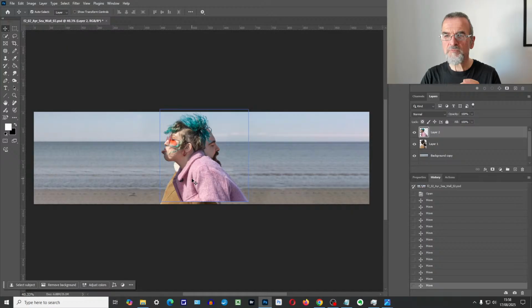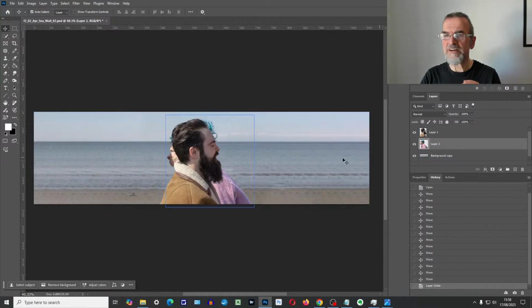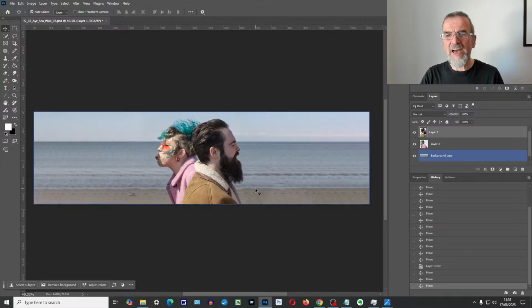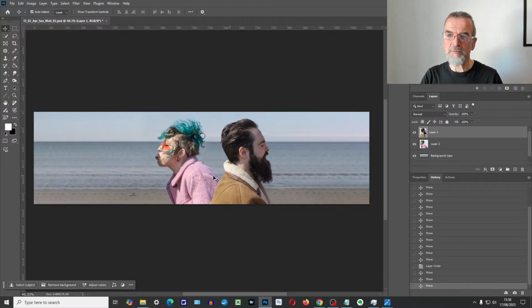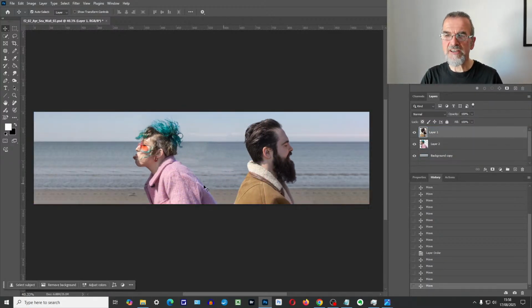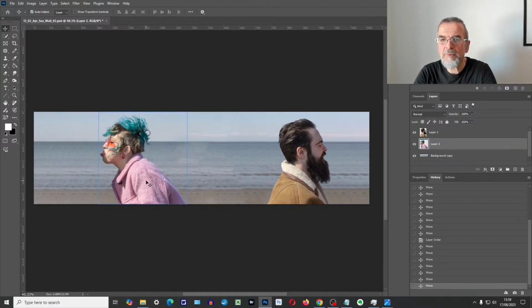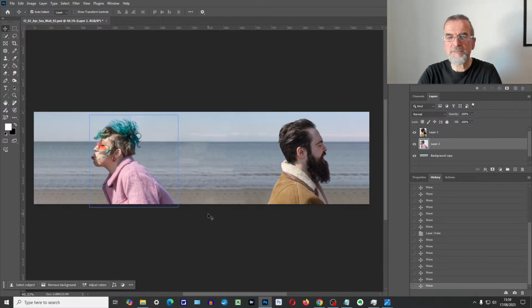And in fact, I'll tell you what, let's swap those two around for a moment. Like that. That has a different feel where there's no space between them. But just as easily now, we create a negative space where they're facing away from each other. And that now has a completely different feel to it.